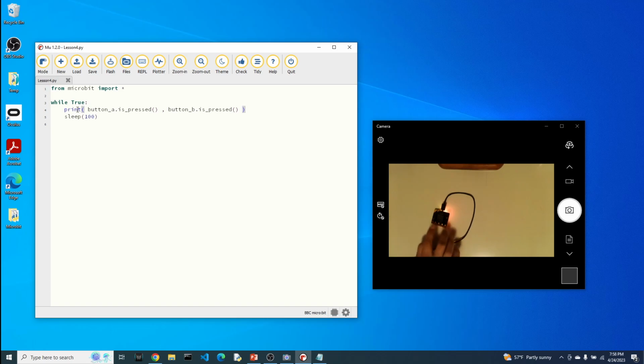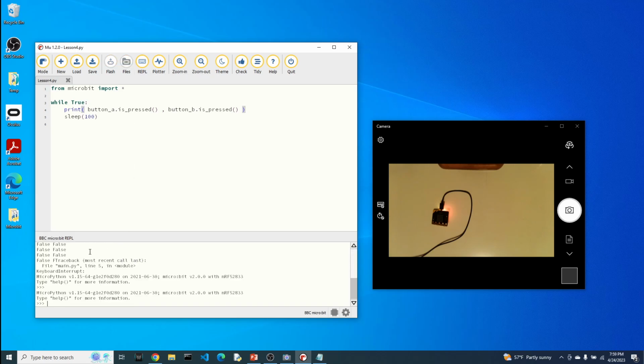That's the display.scroll, which we could have used. But I also want you to appreciate that there is a console built into the Mu editor, and that's this one right here, the REPL. So that brings up this console where we can explore values. It's not necessarily meant for the user, it's meant for us as a programmer. It's just to appreciate what's going on in our program.